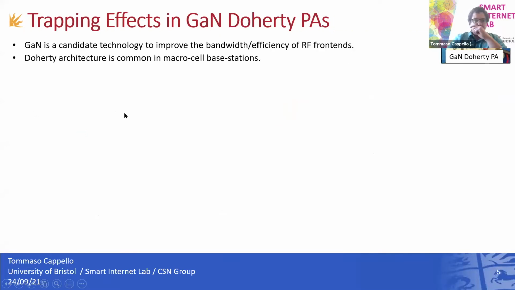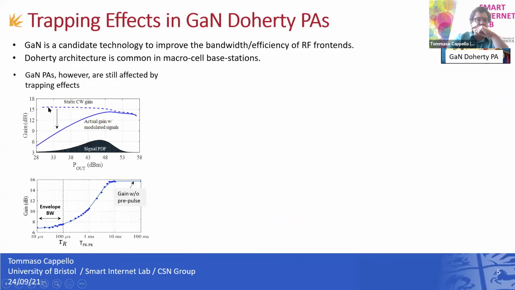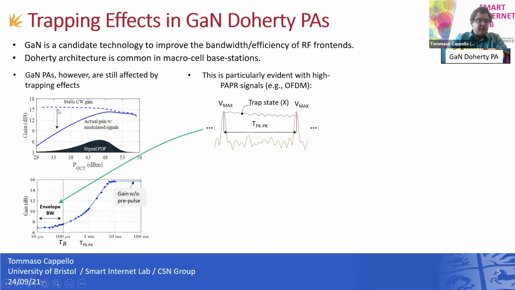extracted and measured. Then, for example, this is another methodology that has been applied to a GaN Doherty power amplifier with 500 watt output power. This is currently used in base stations in China by Huawei. The power amplifier characteristics, normally when it is excited with CW input signals, are like this. They follow this dashed plot with a typical Doherty hump around here, and then they go into compression. However, if the power amplifier is driven with a modulated signal, because we want to transmit some information, they tend to present some dispersion in the back-off region, like the ones I've shown before.